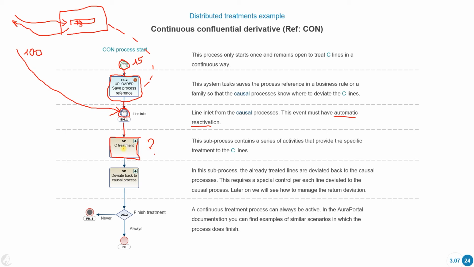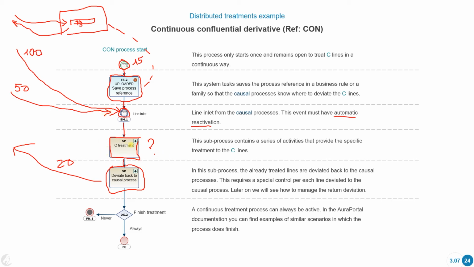So in this process, there's several treatments and several things that are happening with these lines. Now, these lines are going to be treated one by one. And each time a line has been treated, it has to deviate back to the source process. Okay, so here we want to deviate. Let's say, for example, 100 lines entered. Here we've given treatment to 20 lines, and we want 20 lines to go back to the causal process. And then we have another causal process, a totally different one, that sends us in 50 lines. So 50 lines have entered this intermediate event.